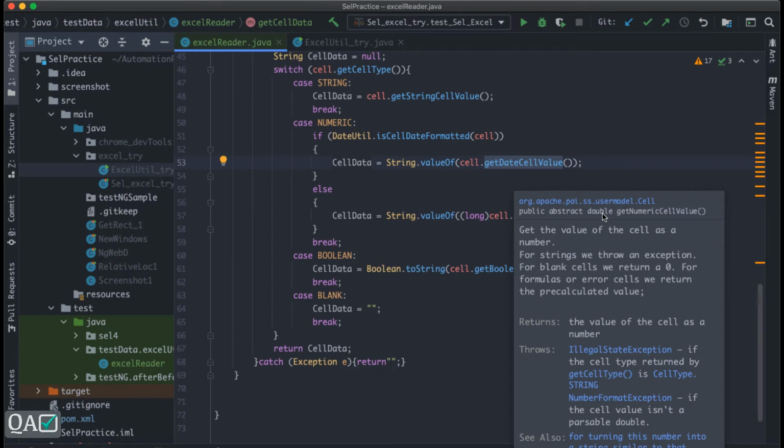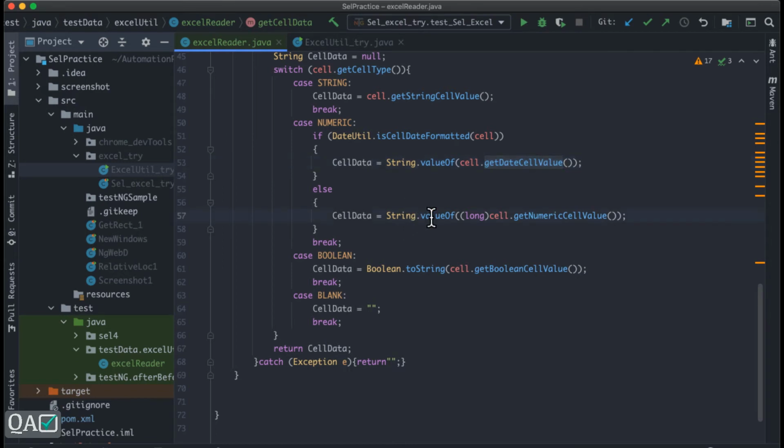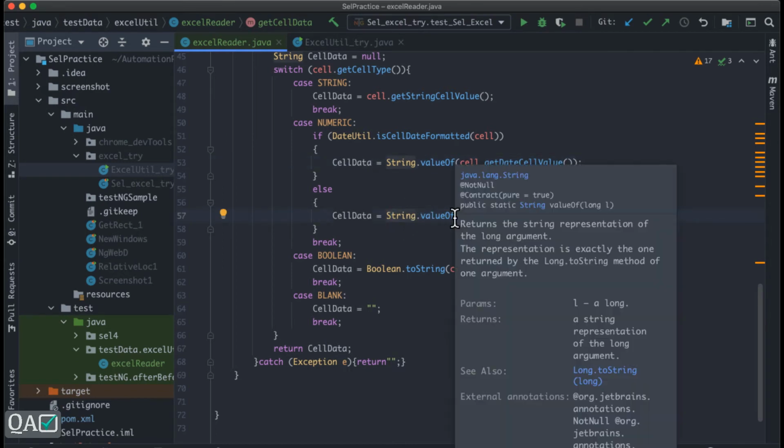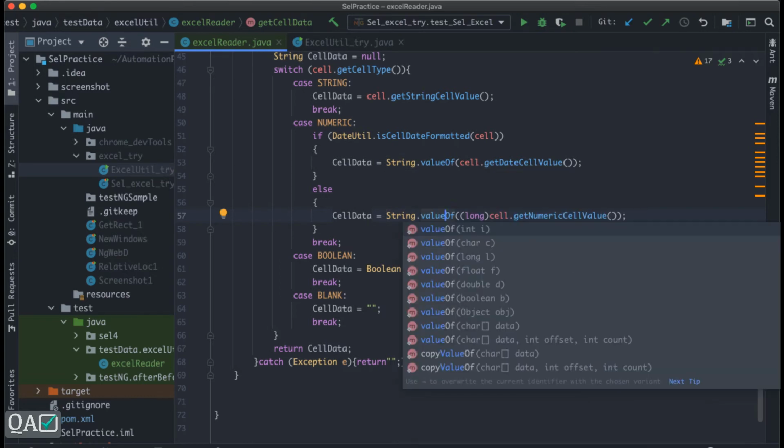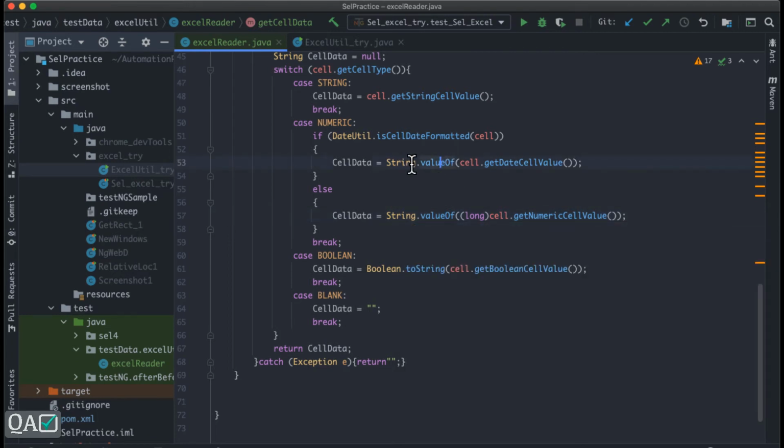But sometimes you might not want to take it as a double, you might want to take it as a string only. For that reason I'm converting that into a string using String dot valueOf. If I press control space here, this is an overloaded method that can accept any data type. That's why I'm using String dot valueOf everywhere.